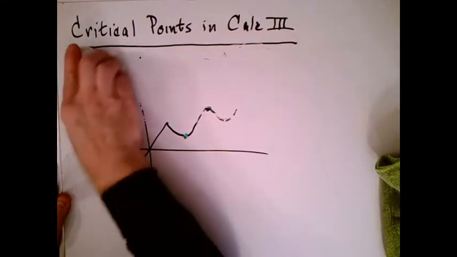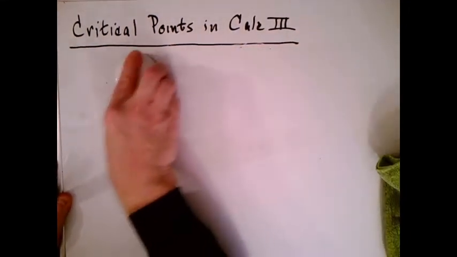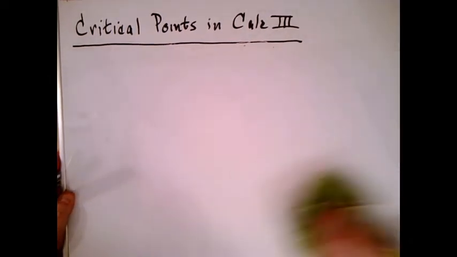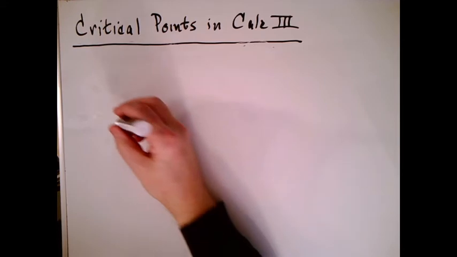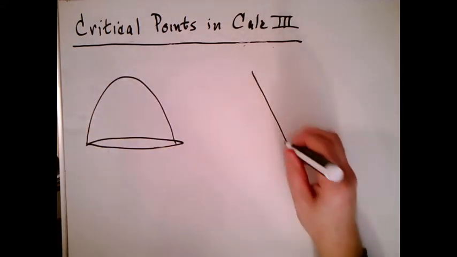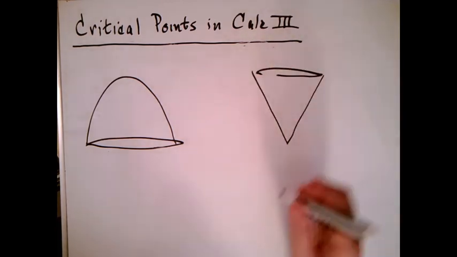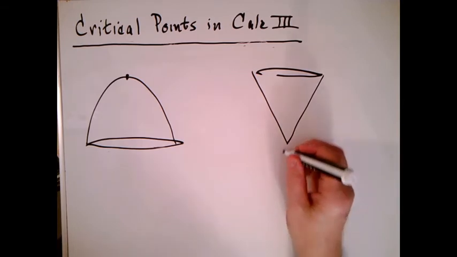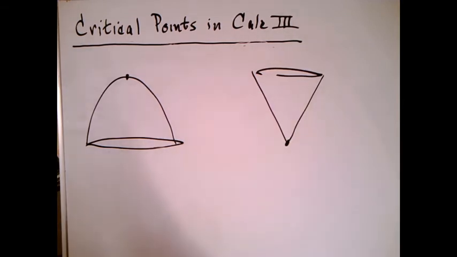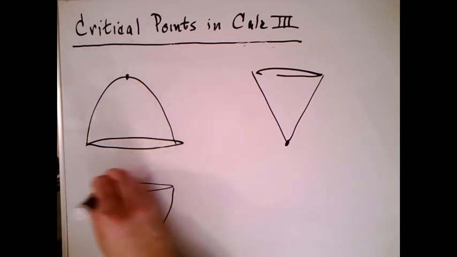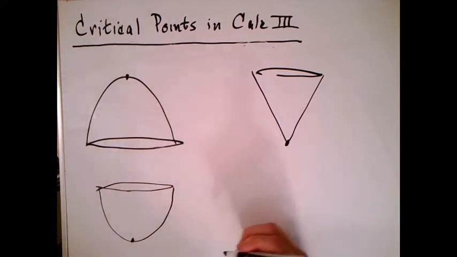How much different is it in Calc 3? Well, we really don't have that many different kinds of maxes or mins here. I mean, so for example, we've had bowls that look like this. We've had cones that look like this. Everything where we've had a max or a min either was something like that, where it's nice and smooth, or this, where it's a corner. Now, let's actually draw another one just so I can have one that's upside down. All right, here we go, like this. Yay. Now let's just focus just at this one.